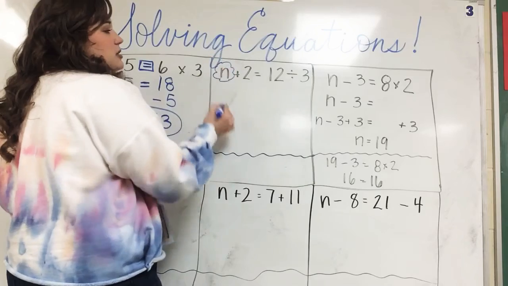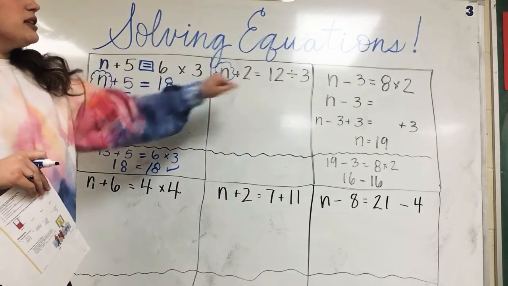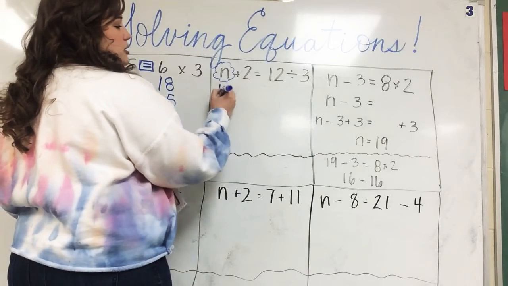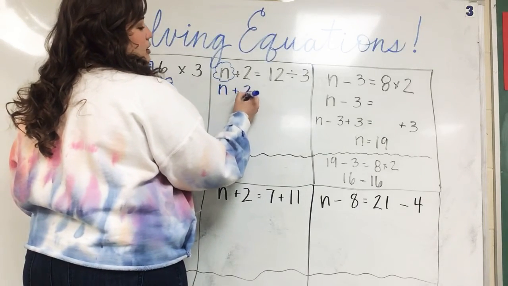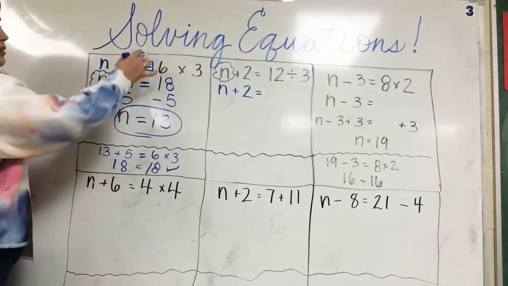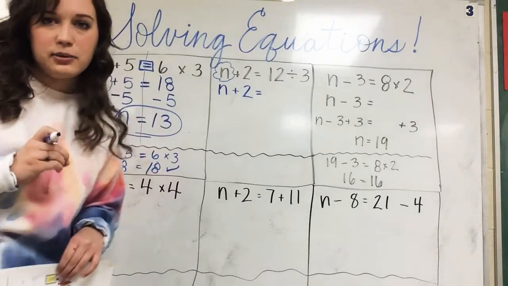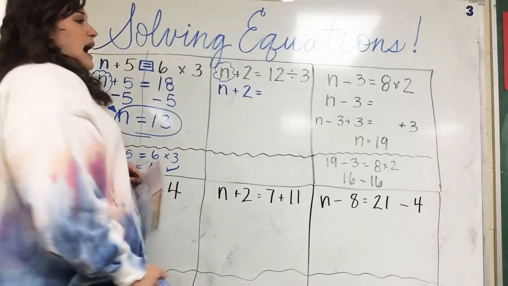I'm just going to put this in a cloud so you know what to do, okay? So we cannot do anything yet. N plus 2 needs to stay the same. So we are just going to copy it down like this. Don't forget your equal sign always. Notice how over here my equal sign just goes in a straight little neat line. That's going to help you stay organized. That's one of those organizational tips for math, okay?